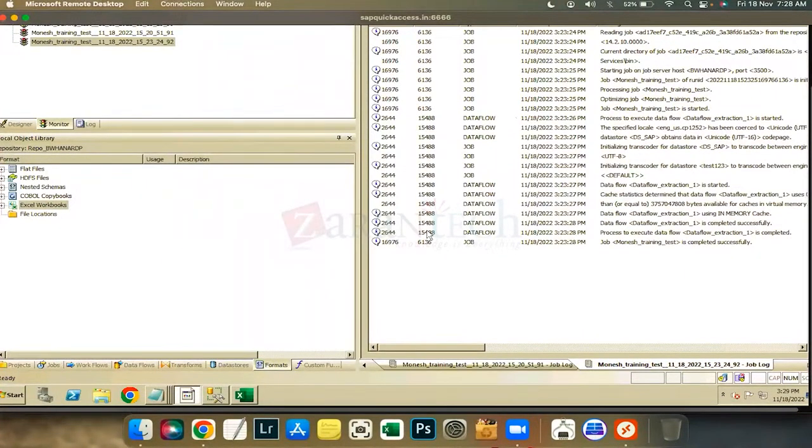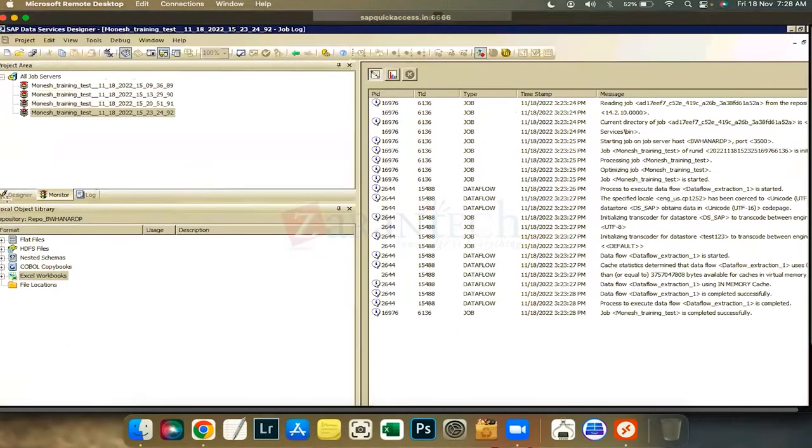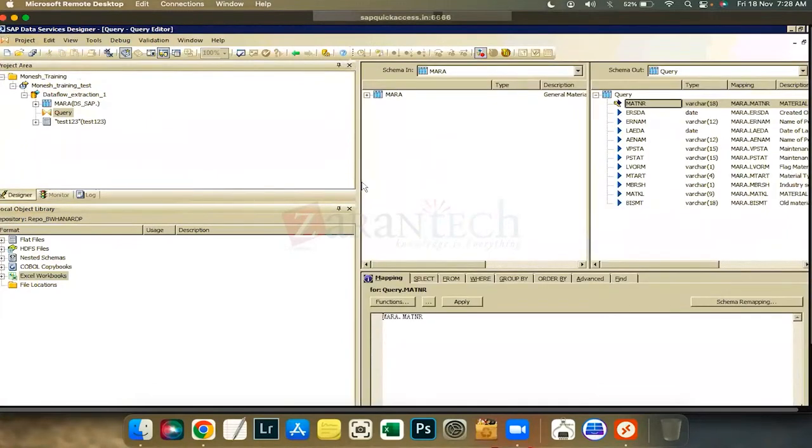As of now, we have just used this query transformation, but we haven't put any logic here, right? In this transformation, we haven't used any kind of options. We have n number of options available here, and we can do so many things. But let's cover it in tomorrow's session. If you really don't want to get into a higher level and just want an overview, that is also fine. I'll quickly finish it in 5 minutes at the start tomorrow, and we'll find out how many other transformations we can use.